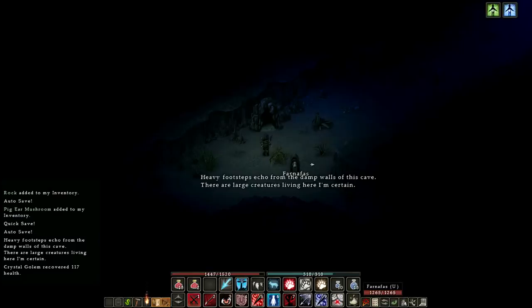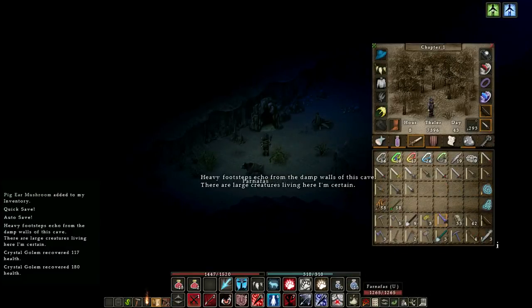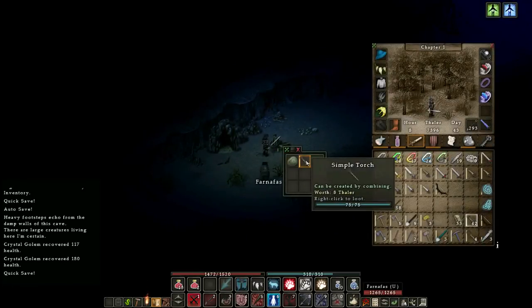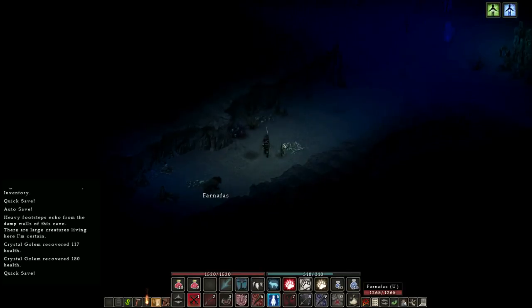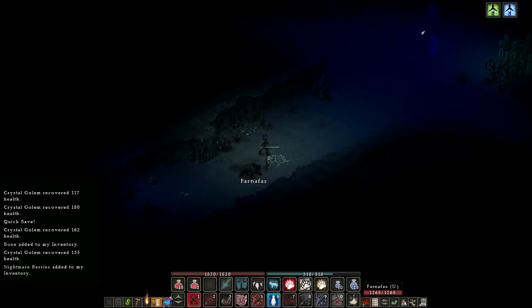Heavy footsteps. Okay, we are good with heavy footsteps. I am not good with having the wrong weapon, though. So let's take care of that. Let's also save, and I know where these guys are. Didn't I loot this place? Apparently, I didn't. Okay, turn on your torch. Some bones in here. I don't need the bones for anything, but I'll take them.